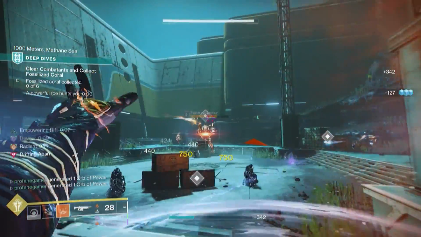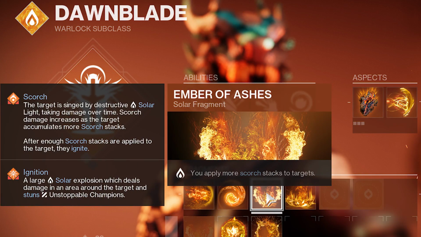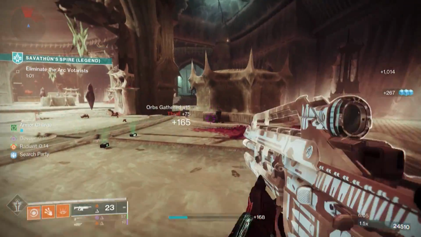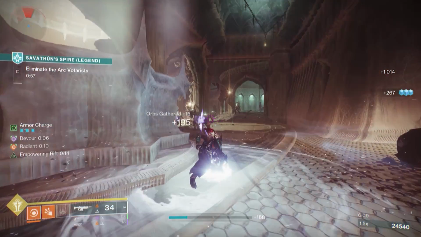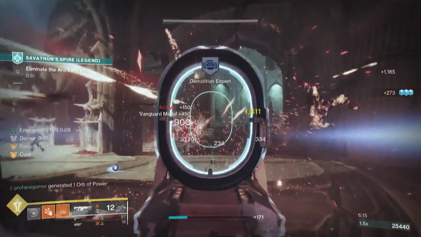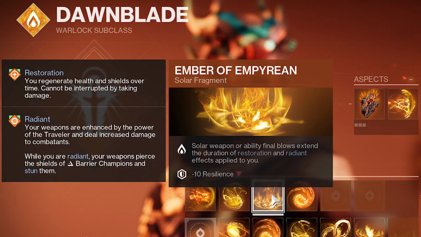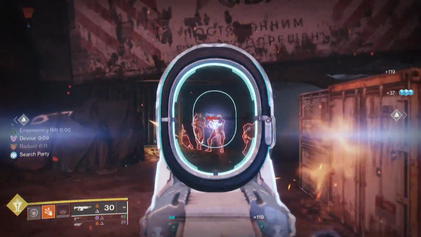To give our fusion grenades another bump in their effectiveness, we're using Ember of Ashes, which is going to double the amount of scorch damage that enemies take, which will also help our charged melee and any legendary weapons that have incandescent. And by using Ember of Resolve, whenever we defeat enemies with our grenades, we'll get a stack of Cure off of each enemy, providing us with 60 points of health. We should have Devour active most of the time, but this is going to help out when we don't have Devour active. We're also currently equipped with Ember of Empyrean, which extends the effects of Restoration and Radiance when defeating enemies with our solar weapons or abilities.